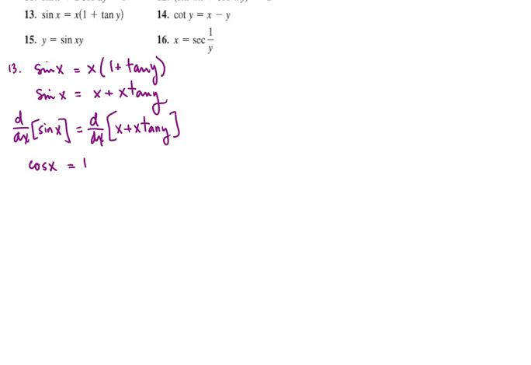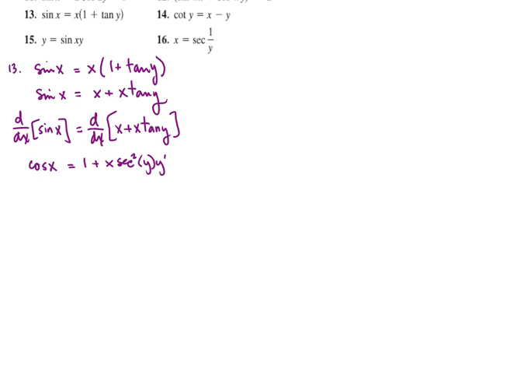And the only real challenging part of this problem then is the derivative of the product x times tangent of y. And so we have a product rule, but there's no minus signs, which makes it easier. So it's the first times the derivative of the second. So that'll be x times the tangent of y. The derivative of tangent is secant square, and we'll treat this like a chain rule, leave the inside alone, and then multiply by the derivative of the inside. So we have secant square y, and then times y prime.